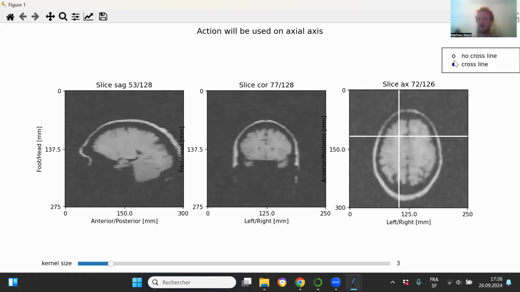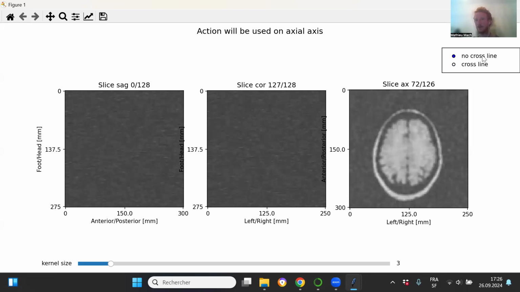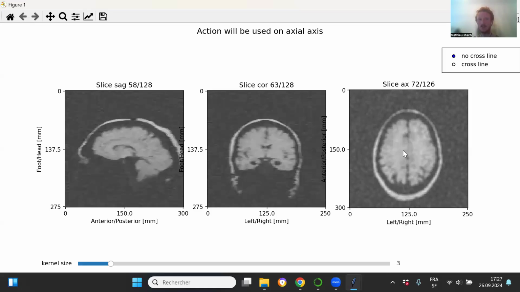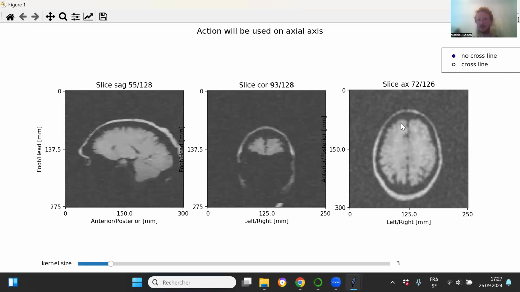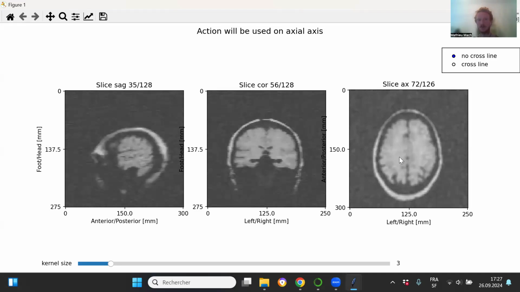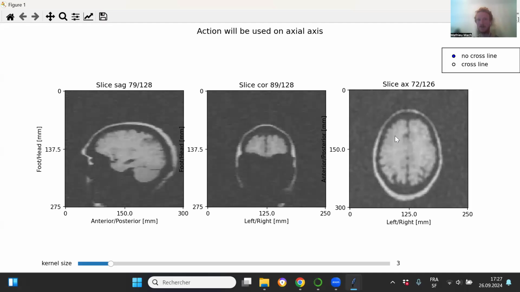This is again to have a better understanding of what it means to go through the 3D data set. And if you then want to not use the crossline again, but you're a bit stuck because once you move your mouse out, you don't have anything on the sagittal or coronal, you can do the same thing by just right-clicking where your mouse is. So now my mouse is here in the middle of the brain. If I right-click, the images of the sagittal and the coronal will move accordingly to where my mouse is. If I put my mouse a bit more up front and I right-click, then the coronal slice changes, but not so much the sagittal one. And if I go to the left of the brain, this is just another way of knowing what is happening.